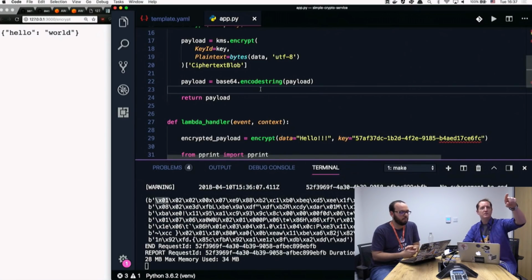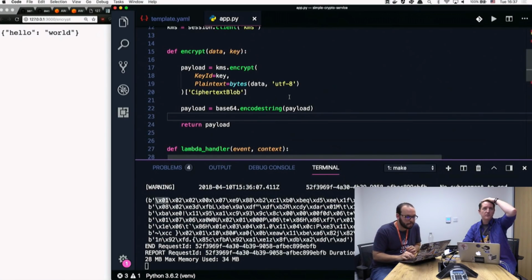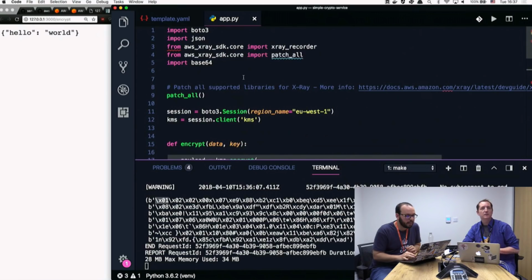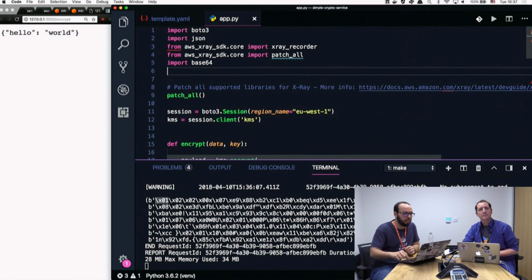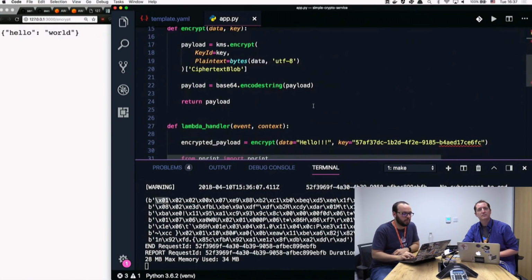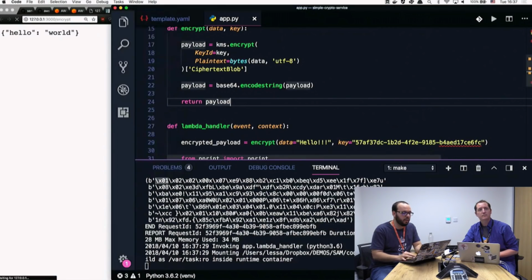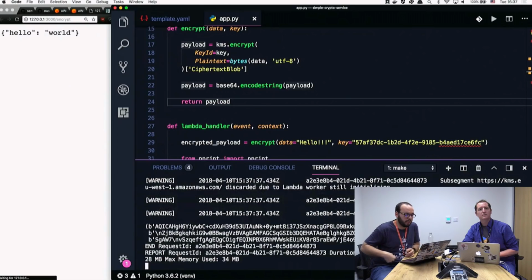I think you maybe had a spelling error on your import. Just give it a quick check. Oh, no, you're fine. Sorry. Yeah, it was just mostly on the spaces and everything. So let's see if that would work for us now. We would just return the payload as a base 64 now. So let's see how that would work.